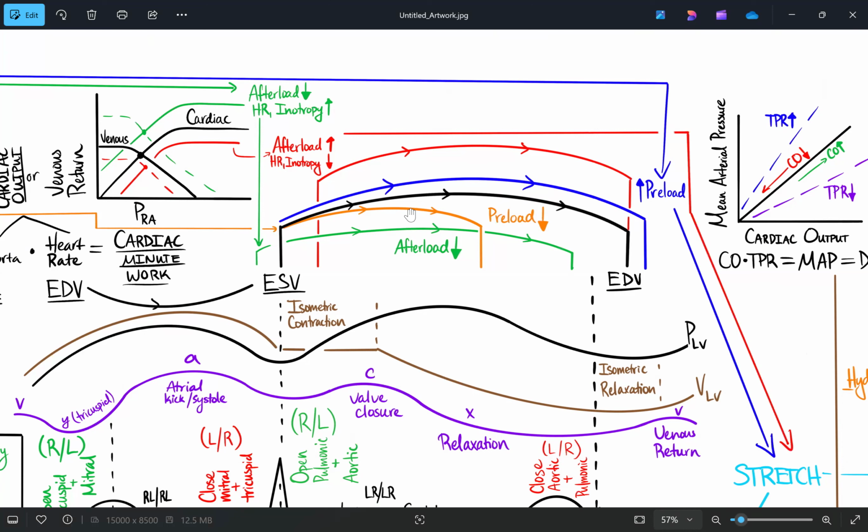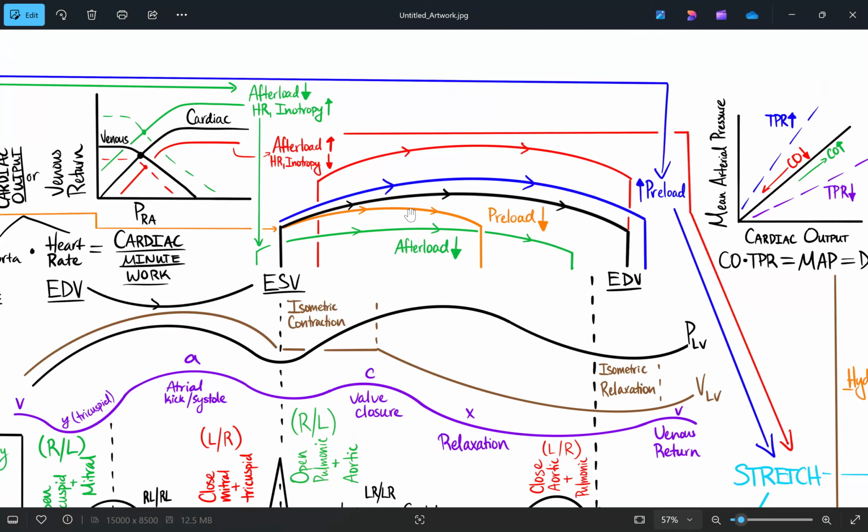So your end systolic volume can have different changes. If we say the volume's on the x-axis below, which I didn't draw a graph here, pressure's on the y-axis. Starting with the black line, that's your base. So if you have, let's say, a decrease in afterload, again, we talked about this, that means you can pump more blood out, right?